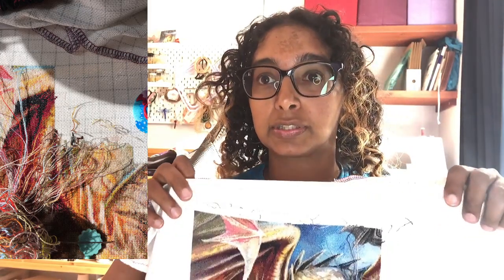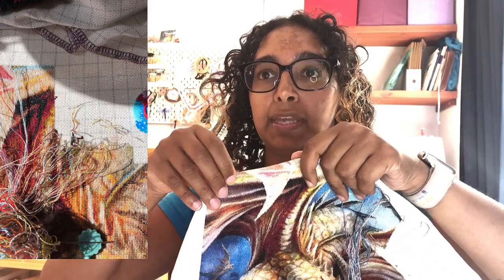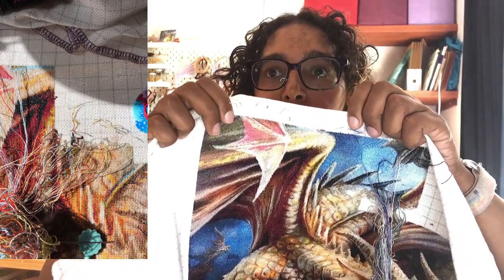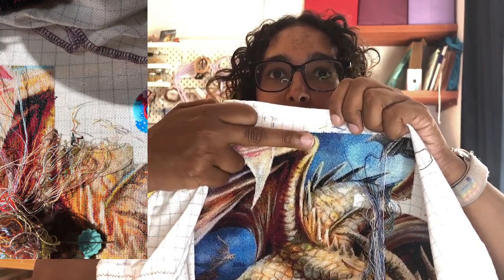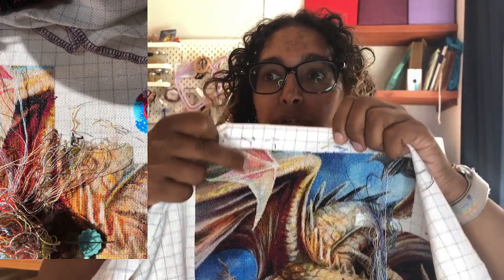So last month, this is where I was at. I don't show the whole thing anymore because it doesn't fit in a picture. But if I just show you, I was working on this bit here. So you can see just here. So that lines up with what that is showing.